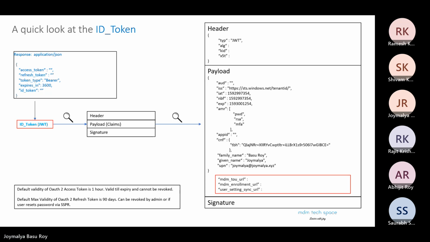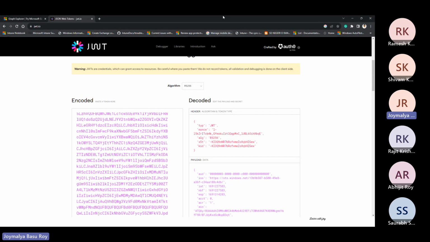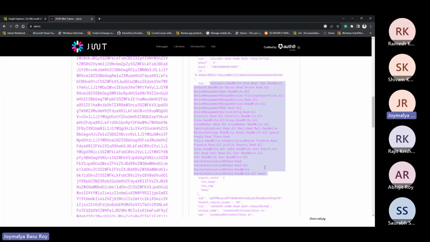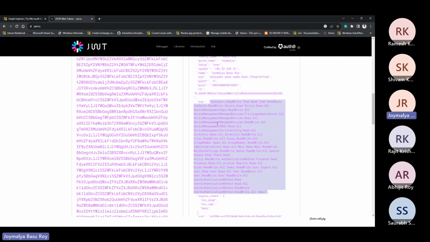Nah. Okay. Payload will not contain any error, because यहाँ पे जैसे मैंने तुमको बताया और जैसे मैंने दिखाया, this payload will contain all the permissions that are in here. So once company portal is getting this access token, it will check if the required permissions that are needed are present in the scope or not. If the permission is not present, then it will throw an error that you do not have it, like either license is not there or something like that.